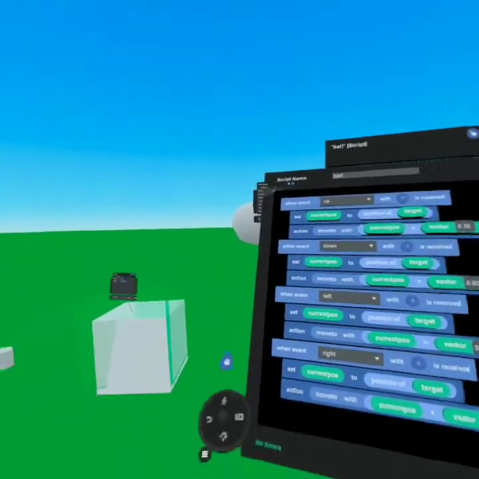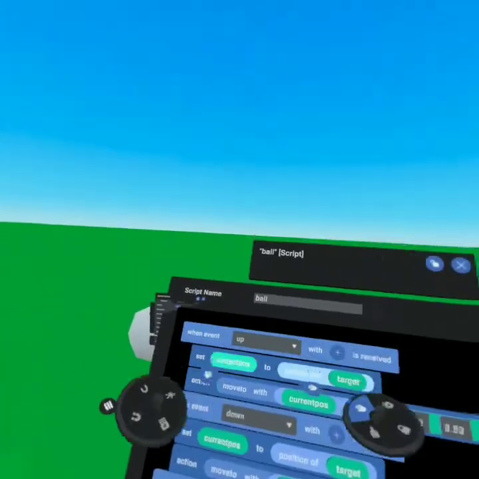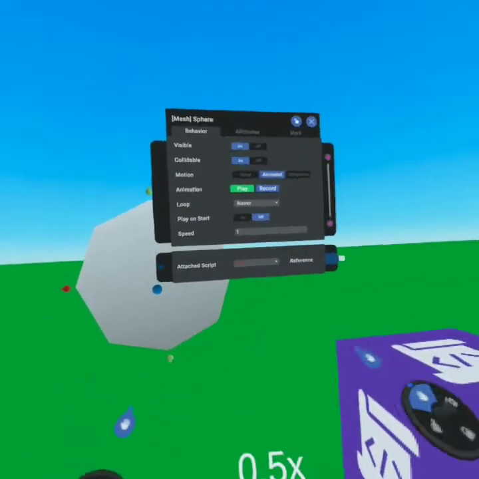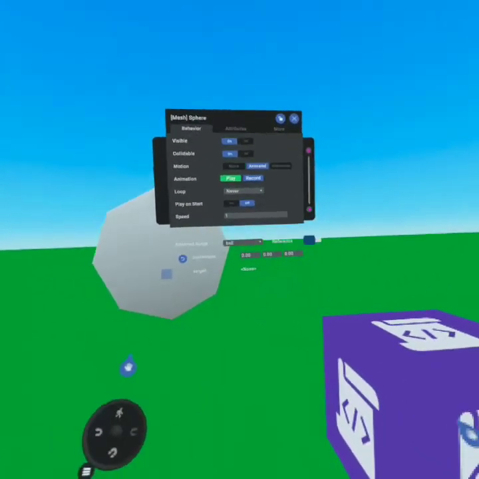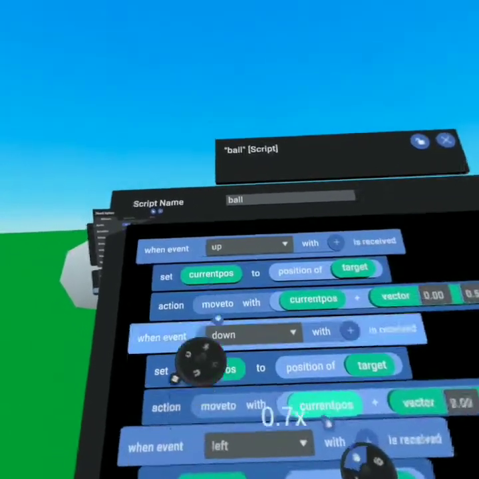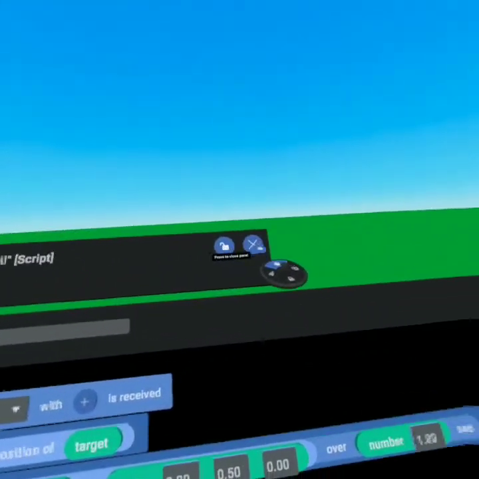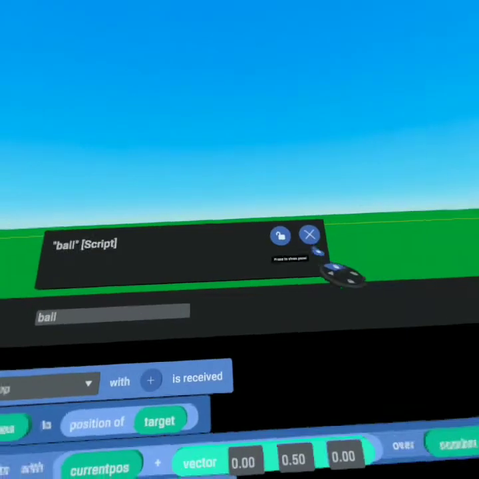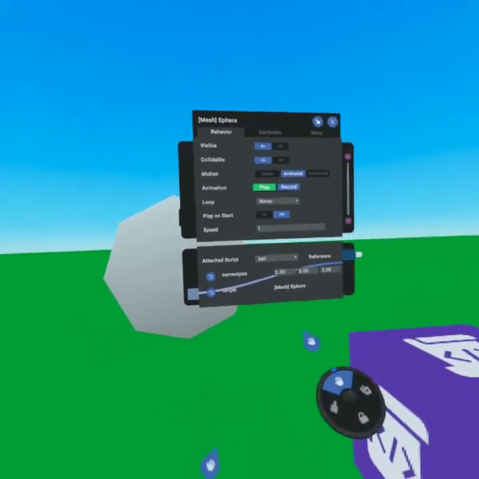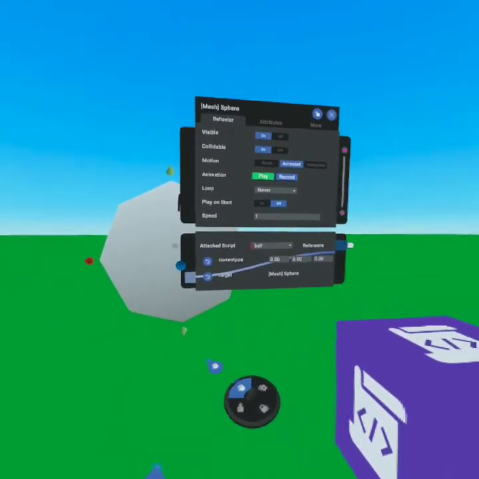So the same thing we had on the other one, but now it's not saying whether this is entered, whether it's exited, nothing of the sort. It's just saying when these events are received. Well, there's 4 events attached to this. So what I'm going to do is I'm going to attach ball. And basically what ball is saying is when this event is received, it's going to do this number on target. Well, we can either say target or self, but what I'm going to do, since I already have it scripted as target, is I'm just going to say whenever that code is received, it's going to mess with itself.